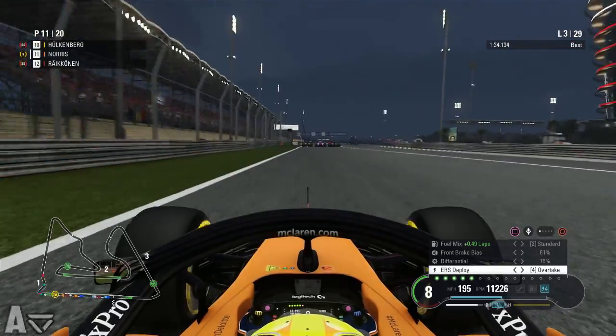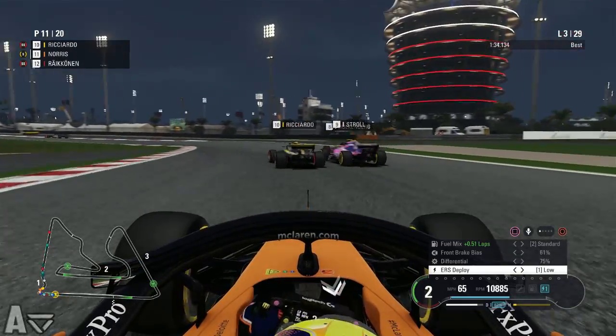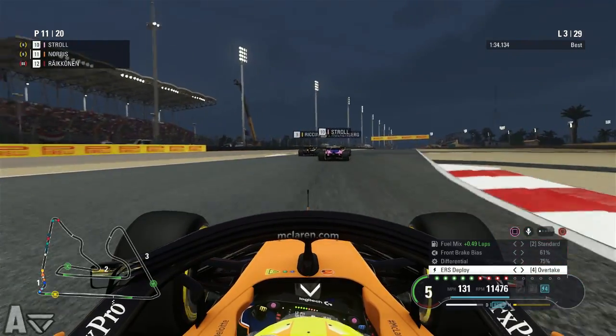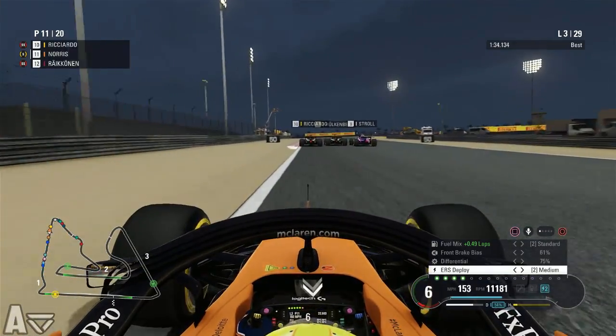And they are going three abreast into turn 1. Hülkenberg on the inside, Ricciardo on the outside, Stroll sandwiched in the middle. Who is going to come out on top? It's looking like Hülkenberg. No, then Ricciardo goes alongside him. The only thing we know at the moment is that Lance Stroll has come off the worst, and that we are very much closing in on them, as is Kimi Raikkonen behind.